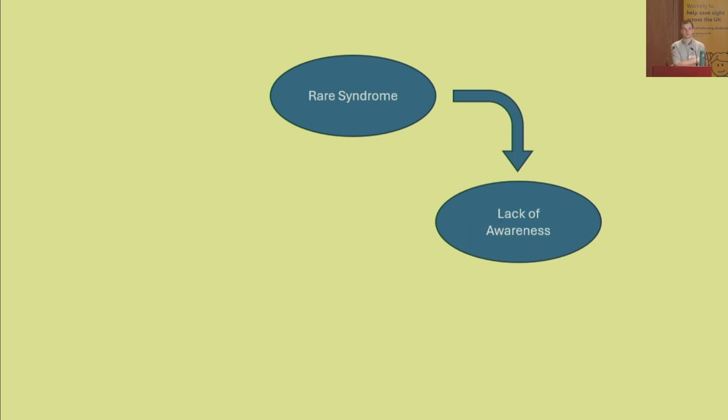Because any rare genetic disease has that lack of awareness, because it's not common. It's not something that doctors see every day, nurses see every day, healthcare specialists see every day. And our diagnoses are very much based on pattern recognition. When your child comes in with their snotty nose and their fever, you say, it's probably a virus, it's okay. Come back in if it keeps getting worse, but it's probably going to be all right. Whereas most people are not well equipped to say, actually, short-sightedness with joint hypermobility, with hearing loss, with the cleft palate are part of this Stickler syndrome.